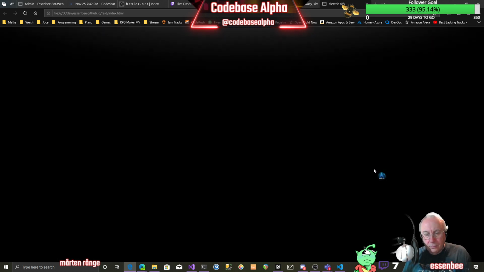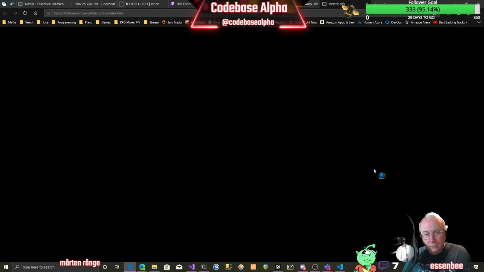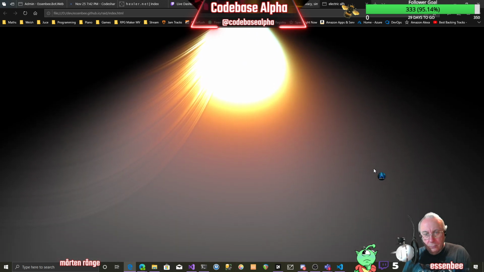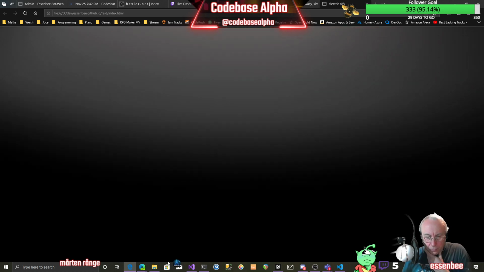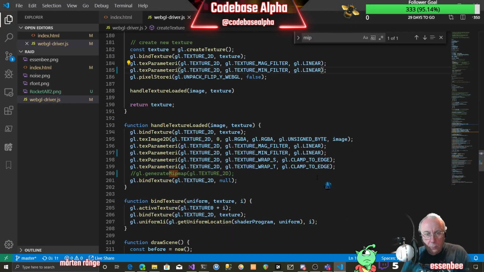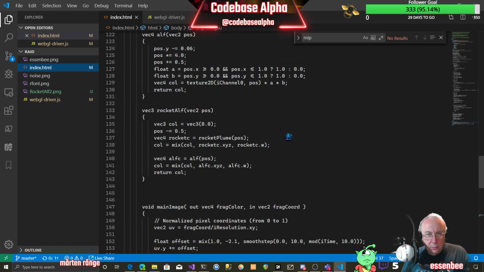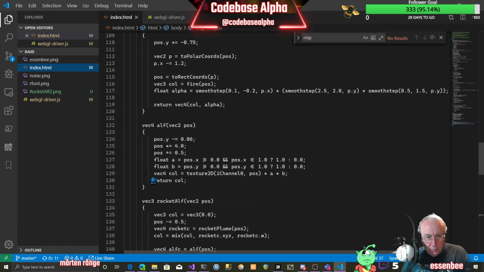But this is something we don't need in this case. It's a little bit useful for the flames, but we don't really need it. Now it's also upside down, but that's easy to fix. We just flip the x-axis on it. So that's Alf here, and we're multiplying.